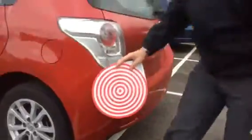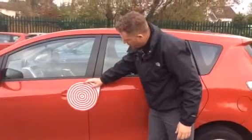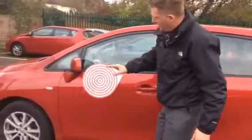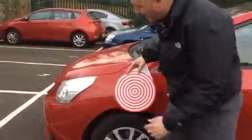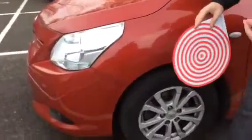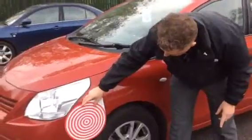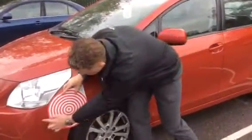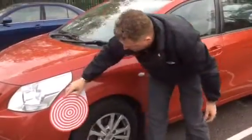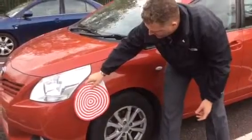Working our way along, you can see no problems at all with the one on the door handle — absolutely no problems. To be fair, you could probably have the whole mirror resprayed on that one. And on that one, even though it crosses two panels, it would still be covered — it does class as two claims but it would still be covered. As you can see, easily repairable. Don't worry about this bit here — this will mainly polish out, so that's not an issue. The main area of damage is there and as you can see, that can be covered.